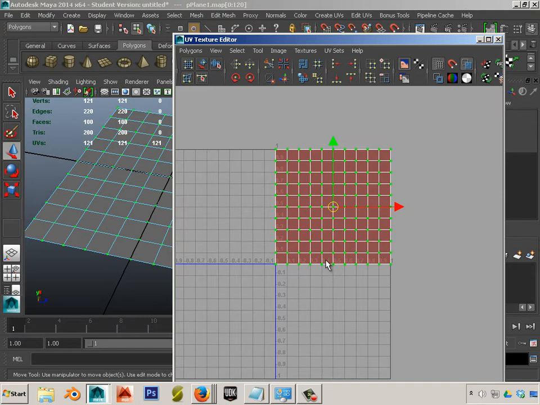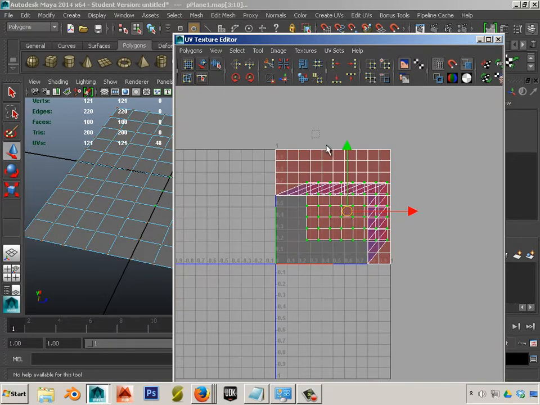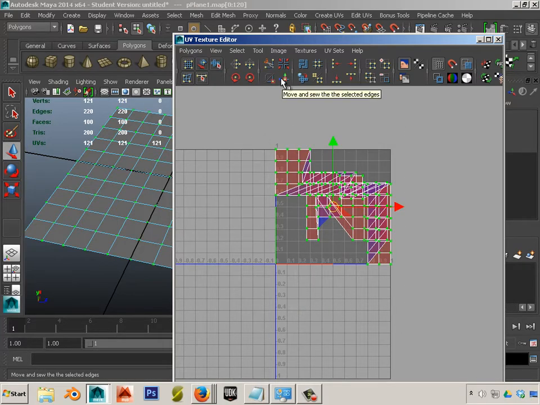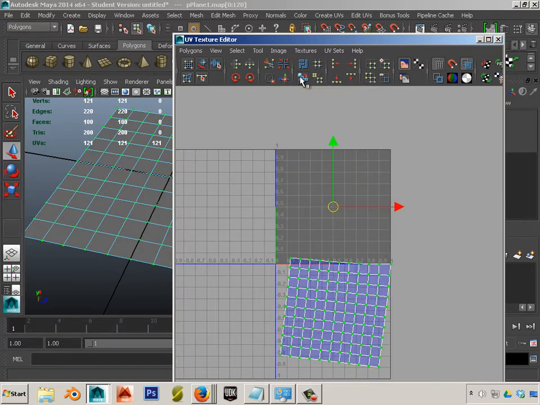Okay, to kind of look at this in a different fashion, let's say I mess up the UVs a little bit. Let's go like that, and let's highlight all the UVs, and let's go in here to unfold.